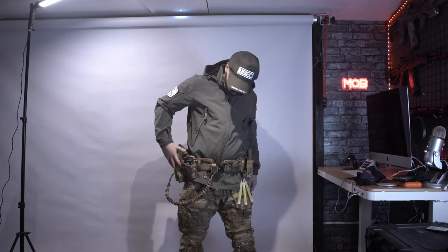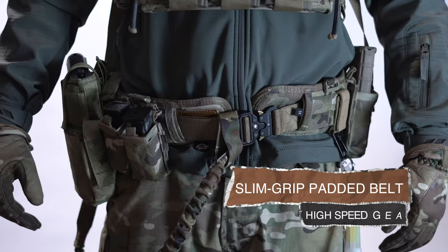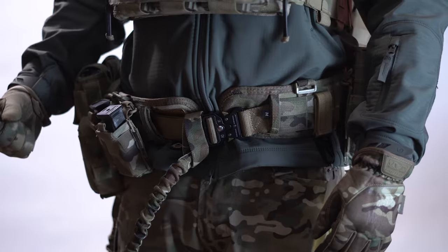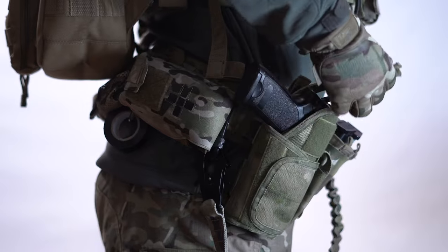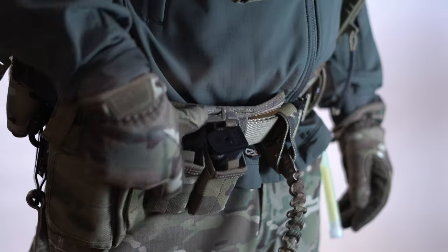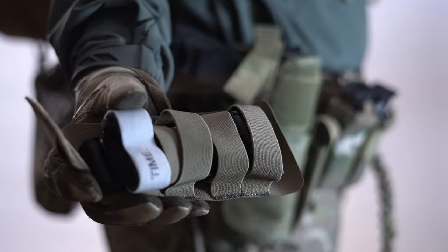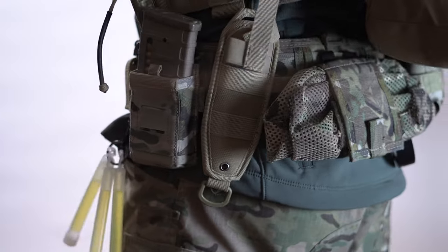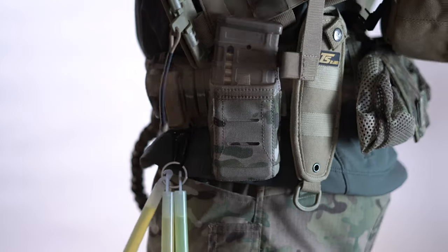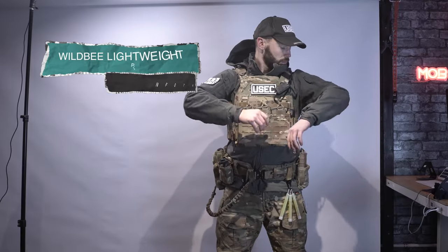Going down to my belt — it's a work in progress. Military First and NF Strike also supply them, but mine is made in the USA by High Speed Gear. I've got a Cobra belt buckle, a Warrior Assault Systems retention cord for switching to your sidearm faster than reloading. Two pistol mag pouches by 5.11, a laser-cut quick-release first aid pouch by Warrior Assault Systems, a drop-down mag pouch by High Speed Gear, a knife pouch because my fruit-cutting skills are remarkable, and another mag pouch by 5.11, plus some glow sticks.